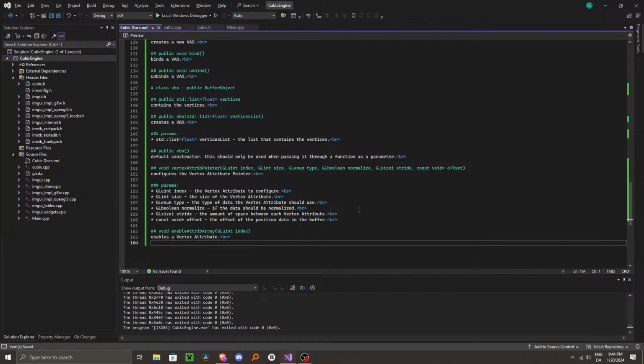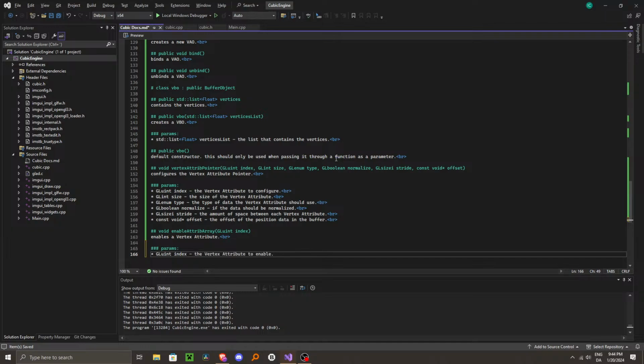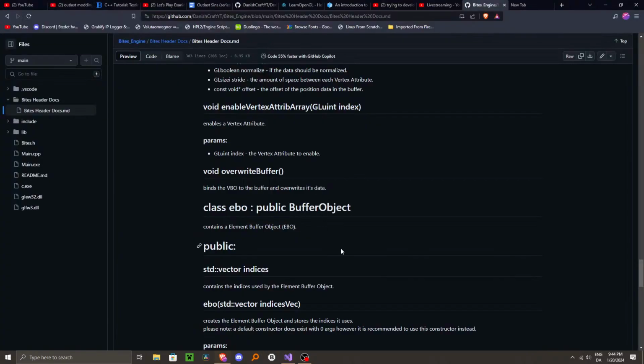So the parameter is the index, and this just tells it the vertex to enable. That's it. So yeah, I think that's it. We also have the override buffer.